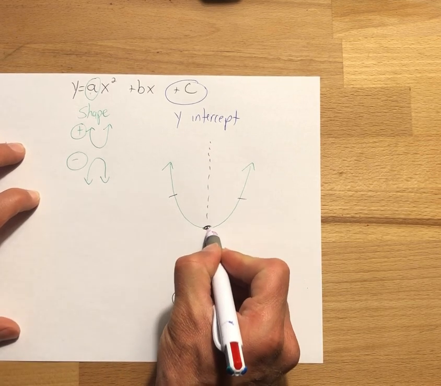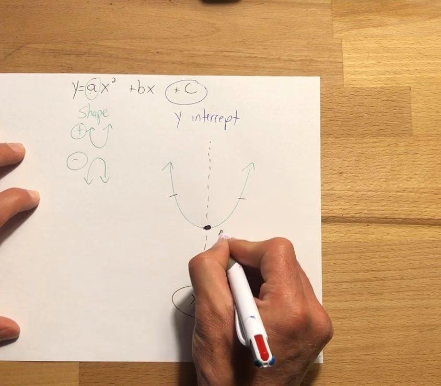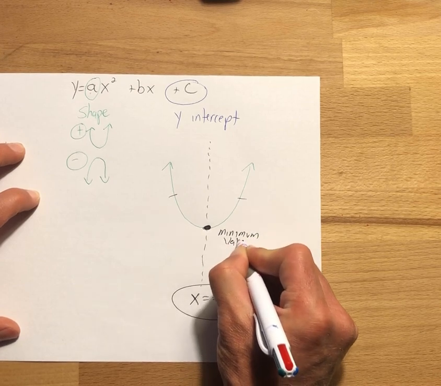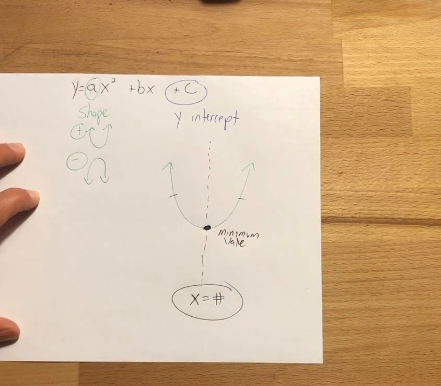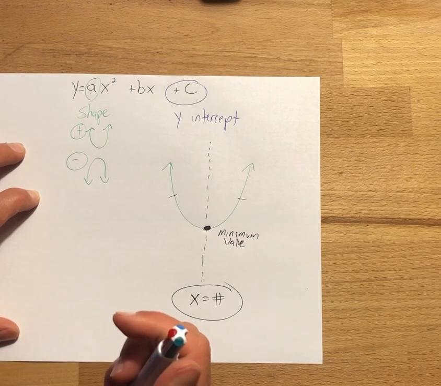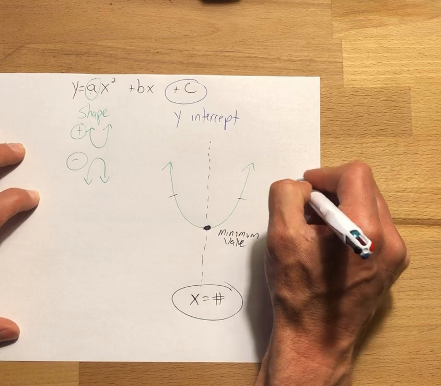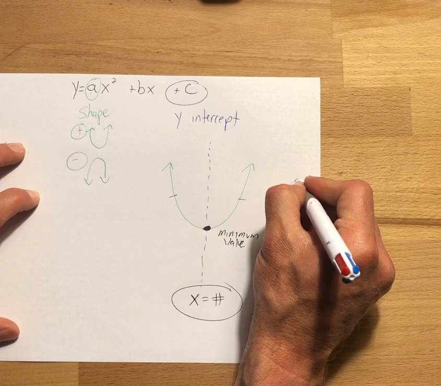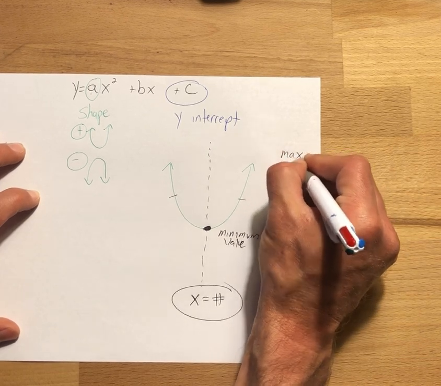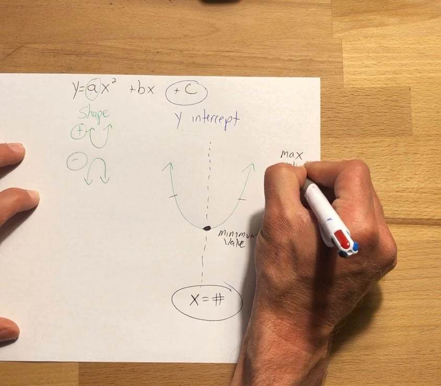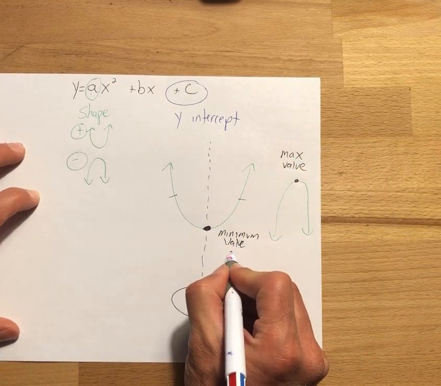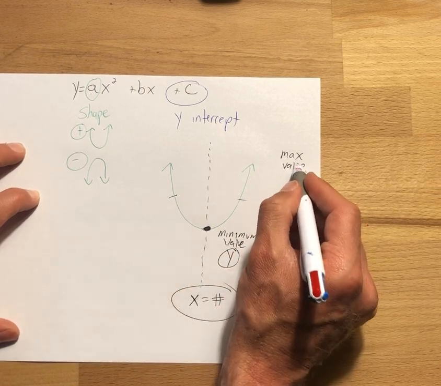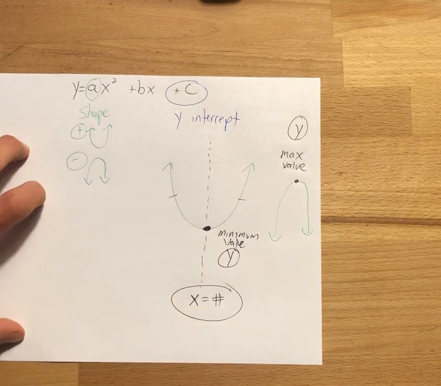The very bottom point right here is called a minimum value. So whenever it's asking for the minimum or maximum value, if you have a quadratic that's opening downward like this, you will know its maximum value. This highest point is called your maximum value. The minimum point is how low it goes down on the y. This point, your maximum value, is how high it goes up on the y.